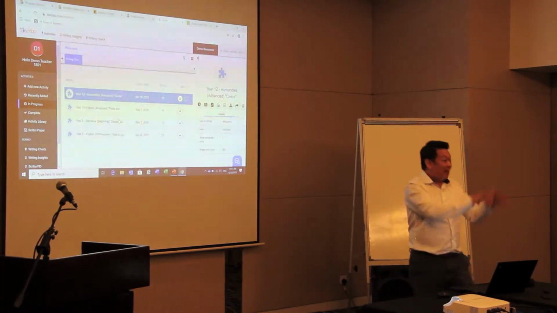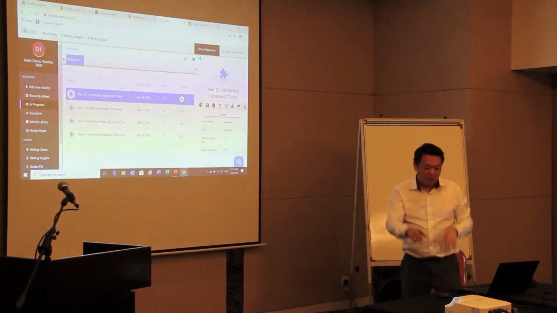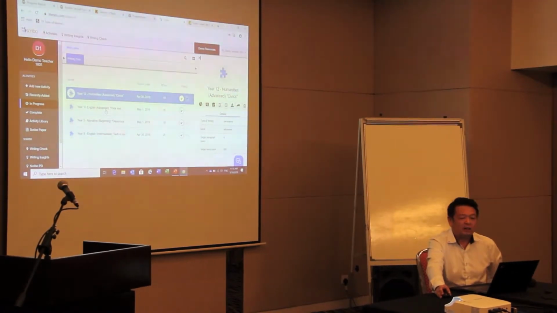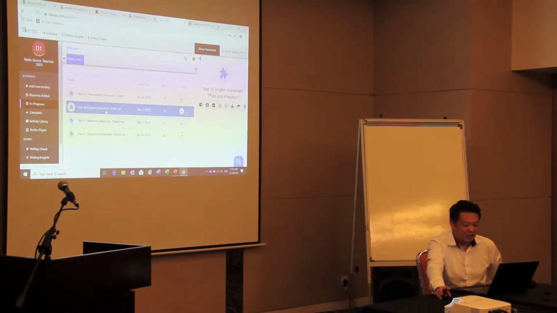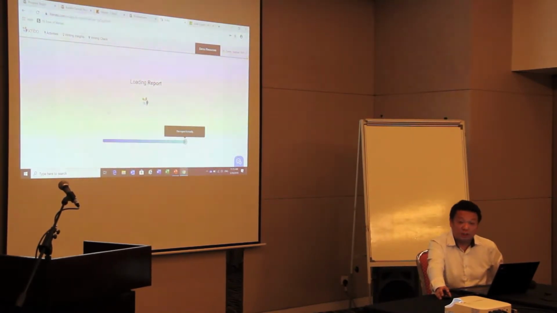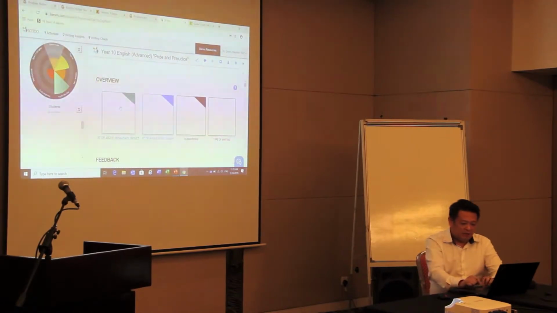Okay, so this is the homework I sent to the student. Now let's see the real power of this system. I did a Year 10 assignment and sent her a topic to write about, Pride and Prejudice. Let me double click on it and see what this does for me. It loads my report. So as a teacher, I received this.